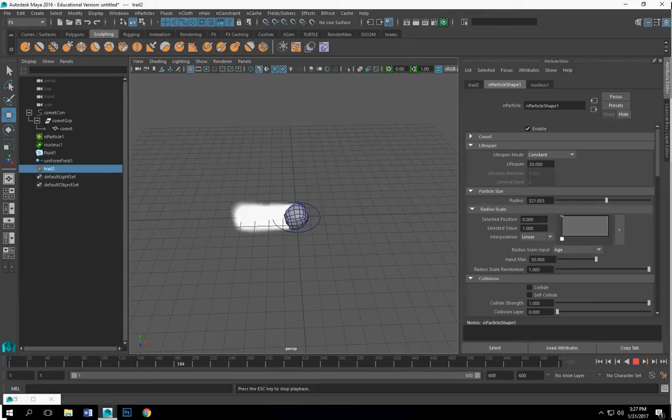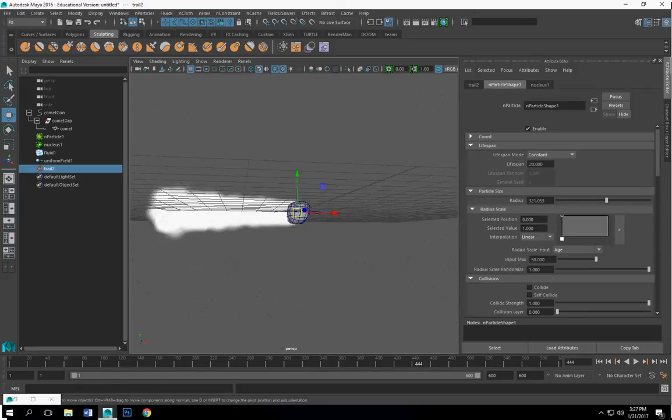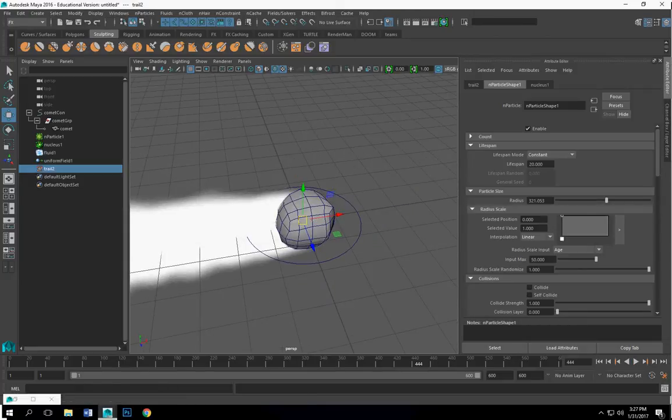And this is what they look like thus far. I want to make them a little bit bigger.